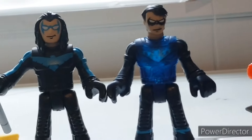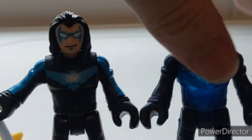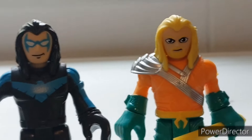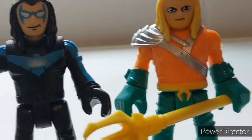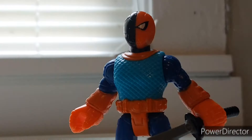Here's some of the Bat-tech and the shorter hair Nightwing for comparison. I like the shorter hair Nightwing — that's my personal preference — but we've just had so many of those, so I kind of prefer this long-haired one. And here's where I have Aquaman, and you can't even tell it's the same head. You kind of can when you look at them side by side, but it really shows you how paint can work.